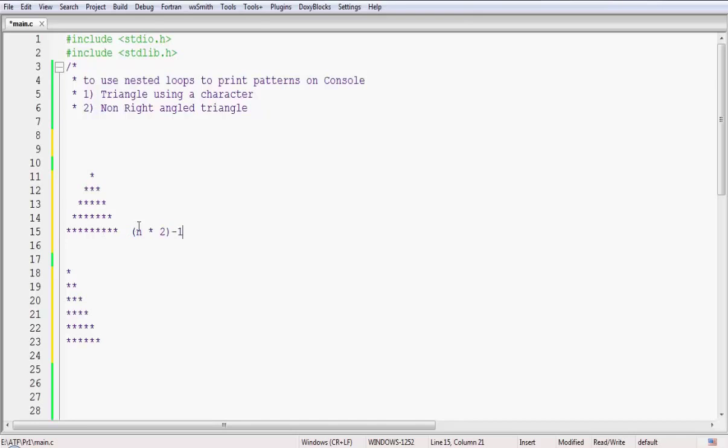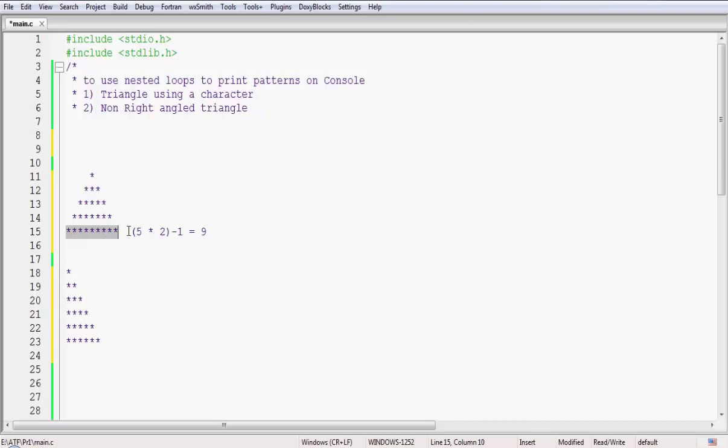So suppose the height of this triangle is 5, as in this case you can see it has 1 2 3 4 5 lines. So the characters in its base would be 5 into 2, which is 10, minus 1, which is 9. So this should be 9 characters, and we can count it: 1 2 3 4 5 6 7 8 and 9. So 9 characters are there.